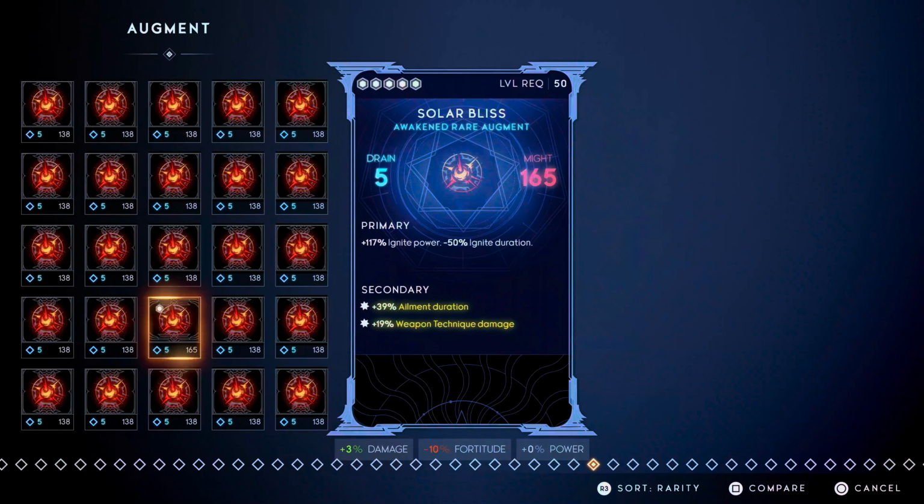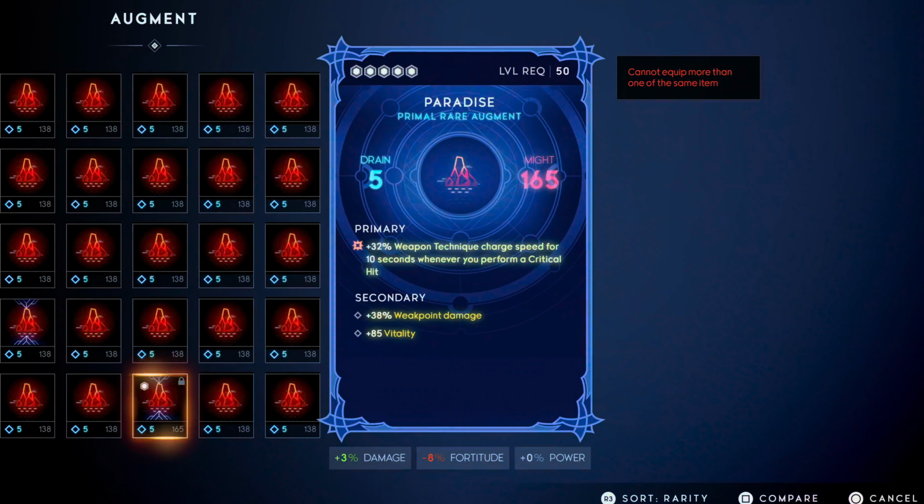Its primary gives us weapon tech charge speed whenever we hit a weak point. After that is Solar Bliss, a rare augment that can be found in the Lightbringer game mode. Its primary increases our ignite power, but takes away duration. This pairs well with the Akashim legendary polearm from the Lightbringer game mode. Next up, we have Paradise. It's a rare augment that can be found anywhere. Its primary gives us weapon charge whenever we crit.